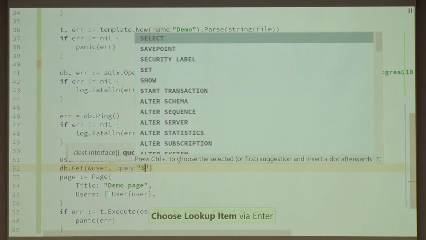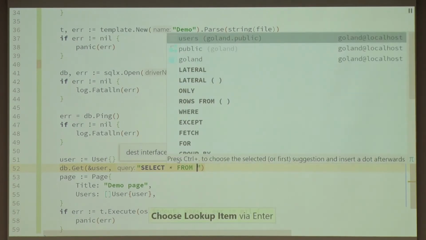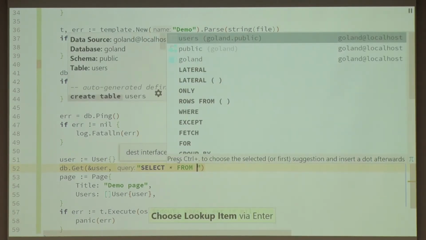And now let's write the query. So automatically GoLand recognizes that this is a SQL query, and it starts offering me completion and assistance for it, okay? And I can say select star from, let's say... Well, if it's a new database or if it's a big database, I probably want to know where I should select this from.